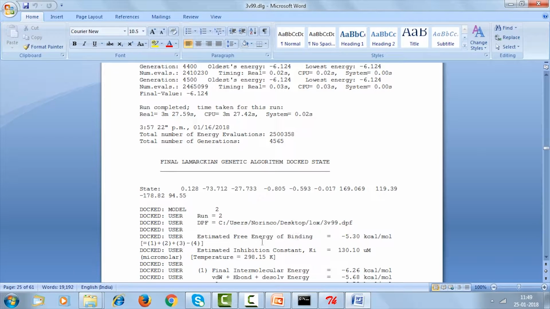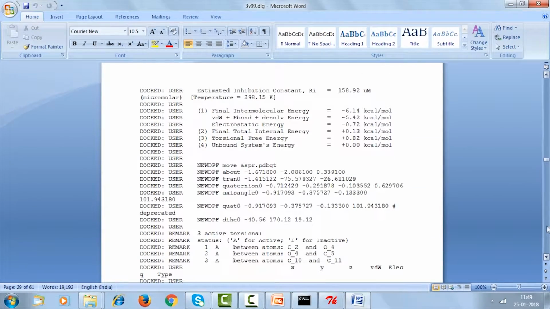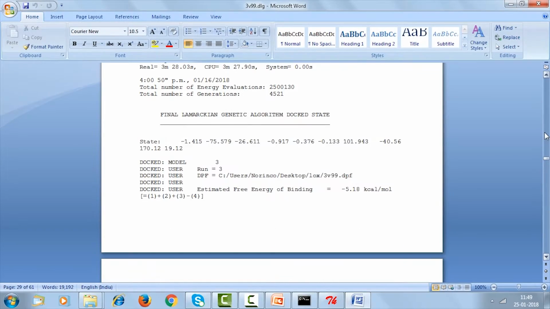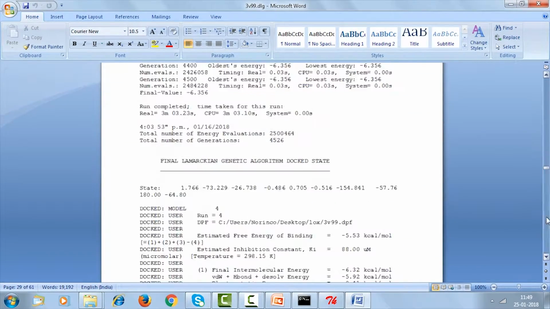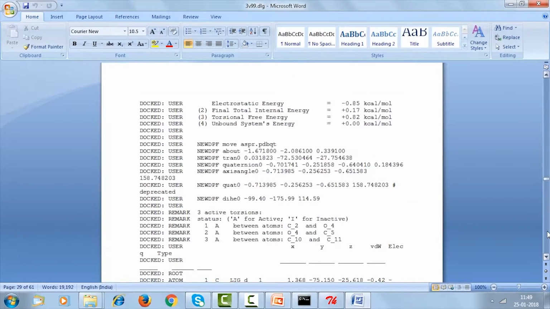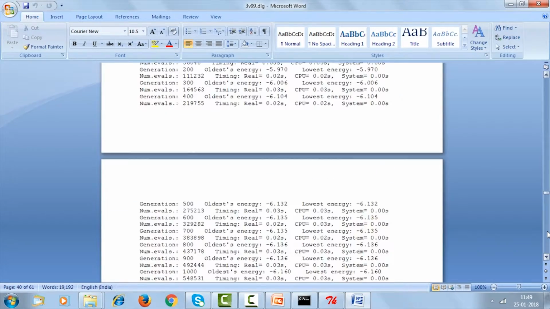Okay, run 1, here I have given 10. Normally it's good to do 100. Here I have given 10 for fast. As you can see, run 2 gives you the estimated free energy of binding. Run 3, like that. 10 different conformations, locations inside the active site.